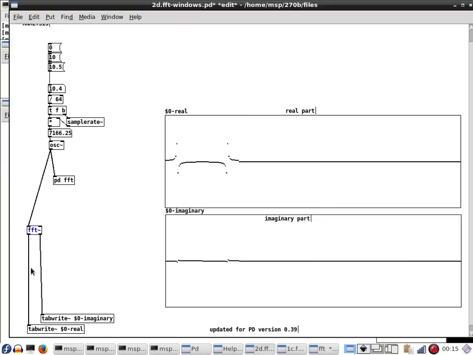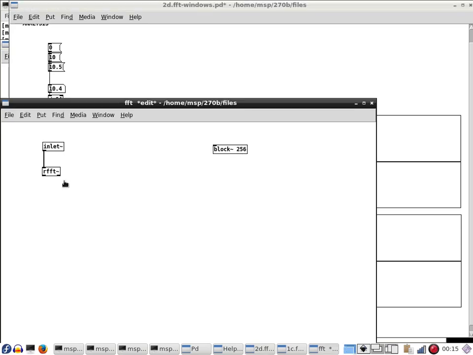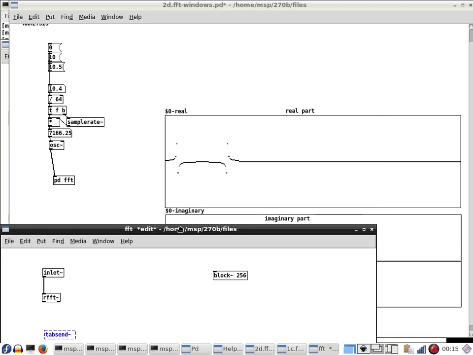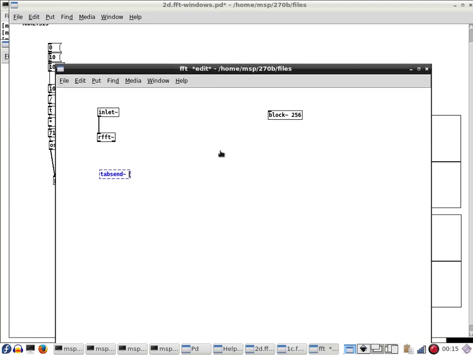Get rid of this, and these tab writes can go in here, and they can even be now the wonderful tab send object. And what did I call these things? $0 real. $0 imaginary.